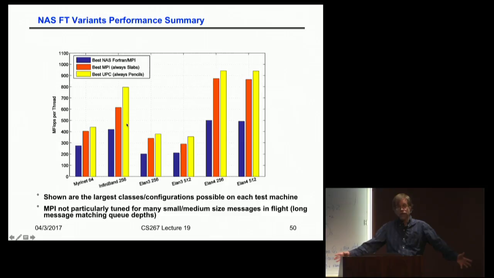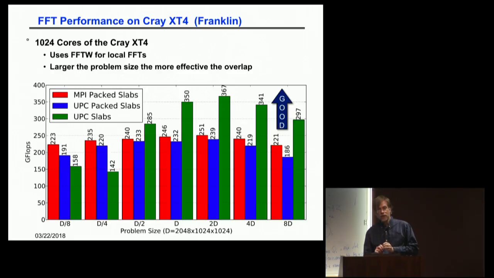So that's sort of a summary of what the right way to do overlap is and how these things trade off. Now, this sounds like an advertisement for UPC. Maybe it is. But it doesn't always win. So let me just give you one more piece of information. It wins when the problem is large on this platform.